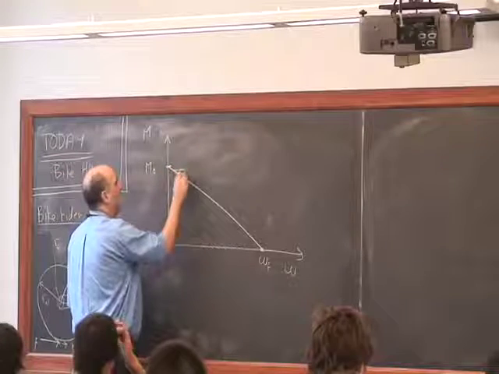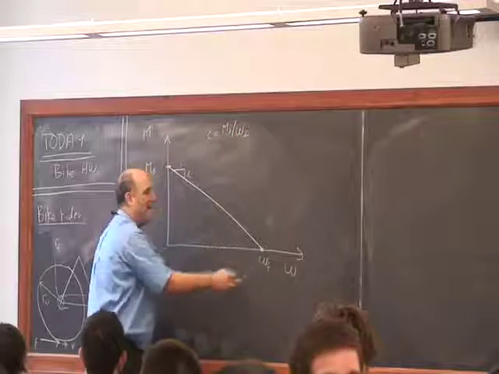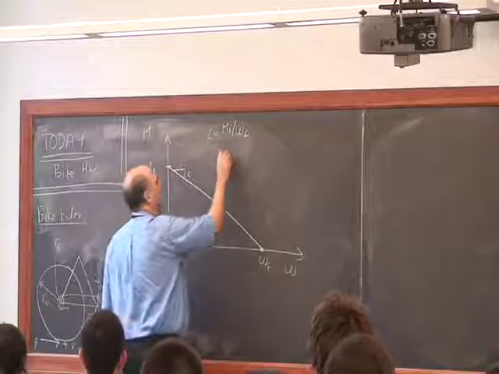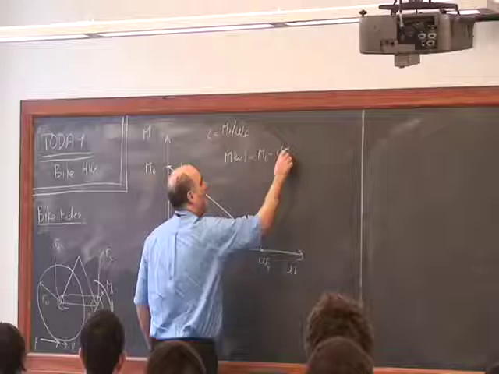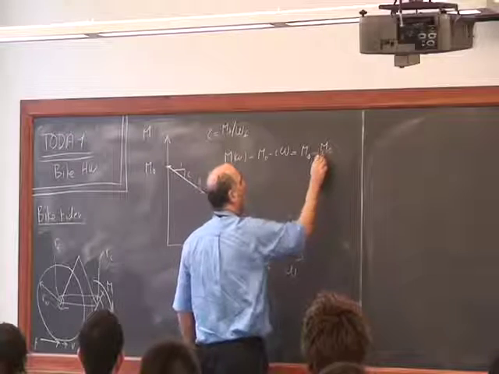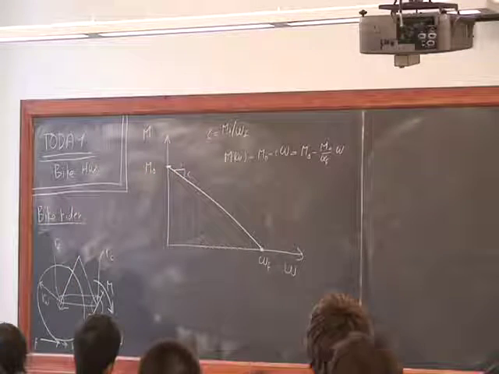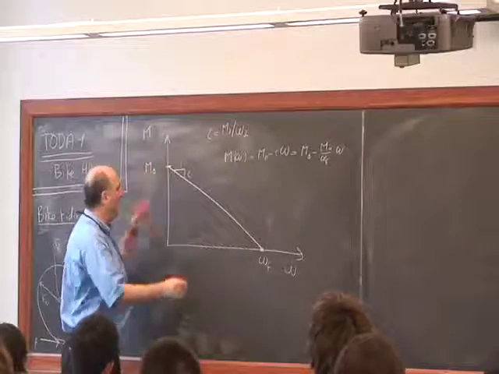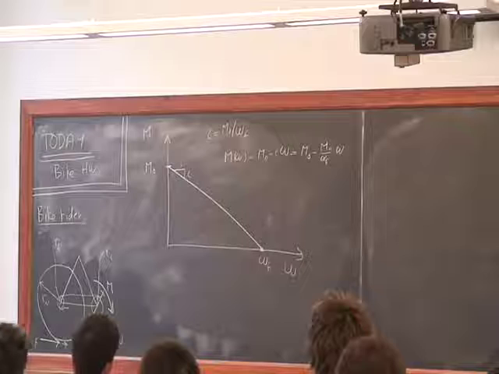We could characterize a straight line with the slope c, and you can say the slope is m0 over omega f. This is the free spinning angular velocity. This is m0, the stalled torque. And we just assume that there's a straight line here, so we assume that m as a function of omega is equal to m0 minus c omega, or we could write that as m0 minus m0 over omega f times omega. So that's the assumption. People who do fancy biomechanics models use a slightly different curve for this. They use one that bends down here a little bit. It's a hyperbola with asymptotes over here. It's called the Hill curve. But we're just going to keep it simple with a straight line for now.